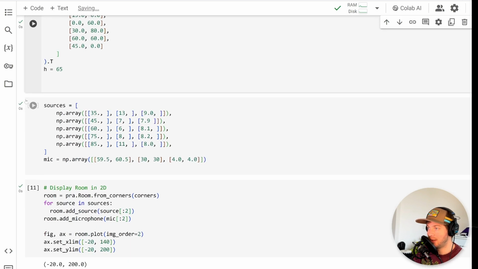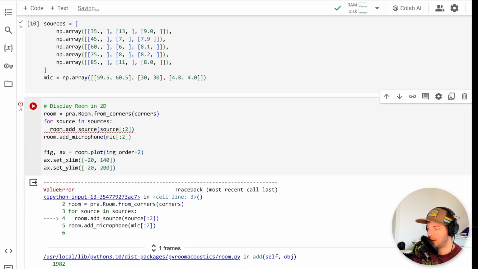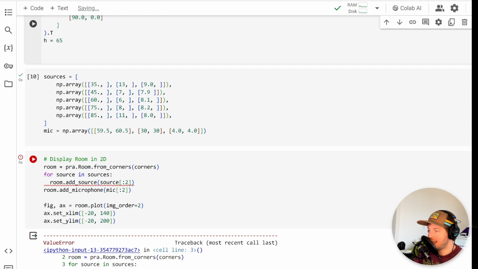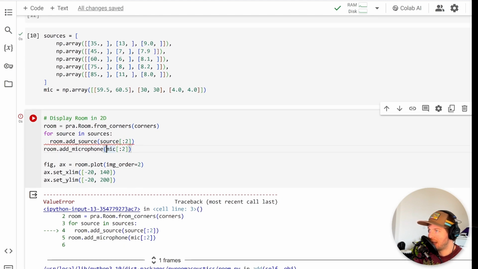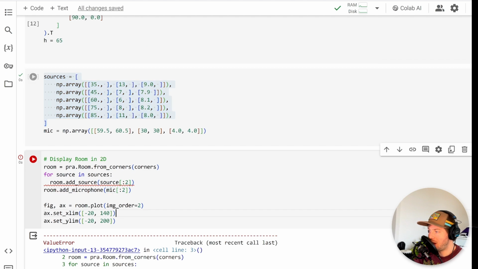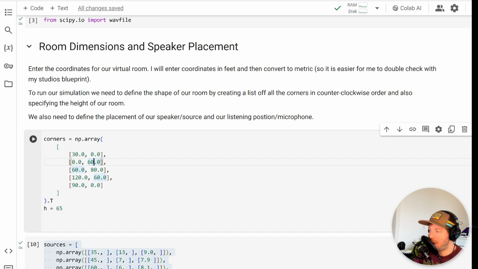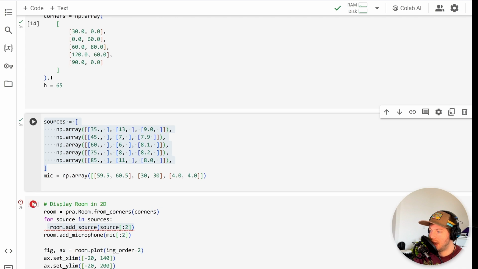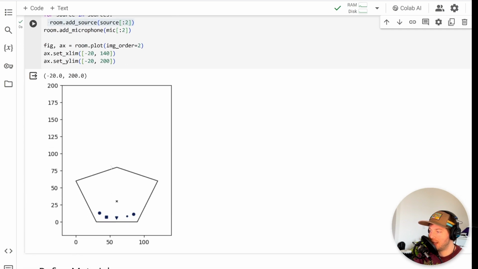Well, let's take a look. Okay, so that didn't work. The reason that didn't work is now all of a sudden my sources were outside the dimensions of my theater, which of course is impossible. You can't simulate that. So I went back and changed these to the original values in the X dimension, and we're just going to make this a shallower theater. So now if I enter those values and then display the room, we can see this is a shallower, still more intimate theater, but it's the same width as before.